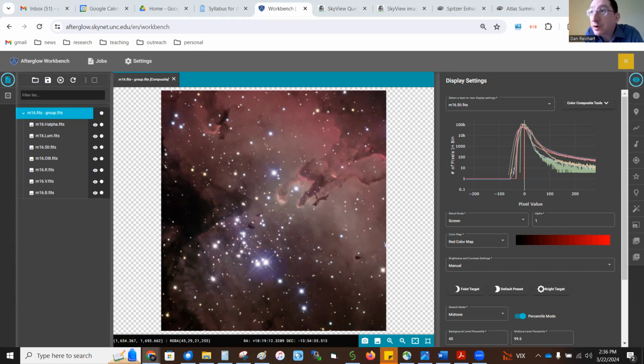You've added in some narrowband layers like H alpha and maybe O3 and S2 if you got good enough data. And those narrowband layers, they're showing not stars, but gas, hot gas that's been heated by these very same stars to temperatures of tens of thousands of degrees Kelvin. But there's more going on in your image.